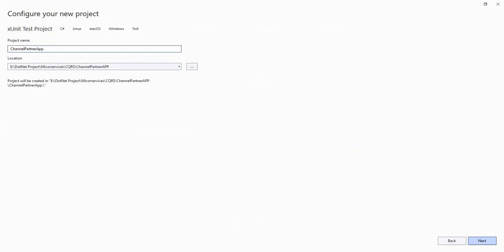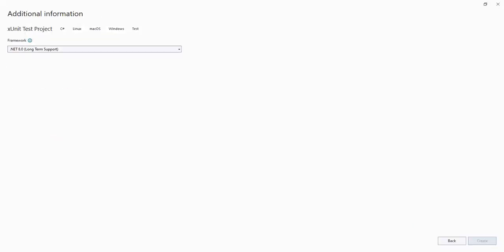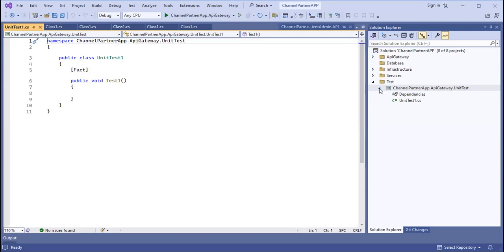If I want to write the test cases for the API gateway project, then I will name it API gateway dot unit test, and here I will create it in a test folder. So all test projects will belong to the test folder. Okay, so this is the way.